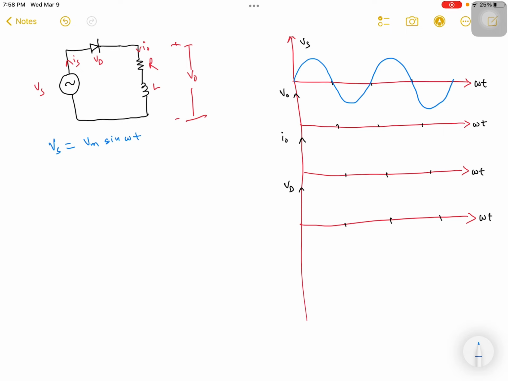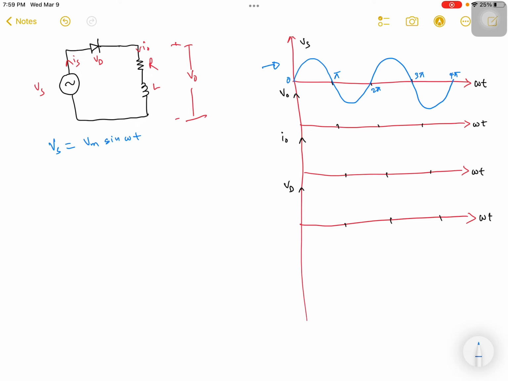Now here the waveform for the input voltage is given. This is the input voltage. It is sinusoidal, and 0 to pi is the first positive half cycle, pi to 2 pi is the negative half cycle, again 2 pi to 3 pi is a positive half cycle, and that signal repeats. So you'll have 4 pi and it goes on. Now here let's analyze the output voltage, the output voltage across the load RL.